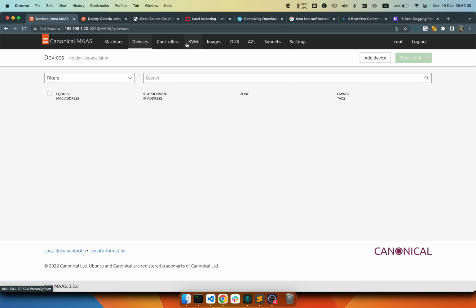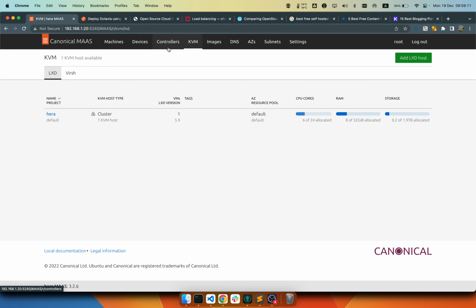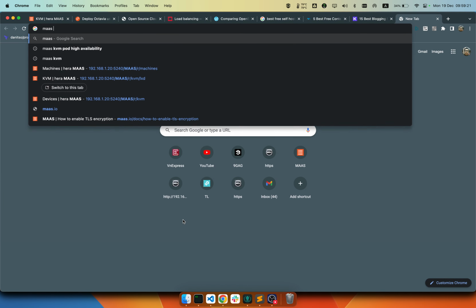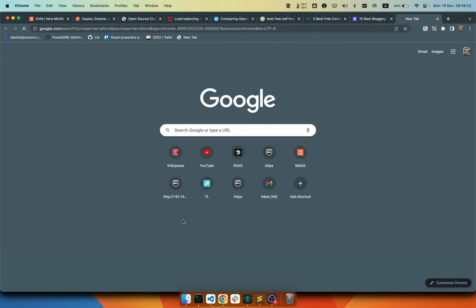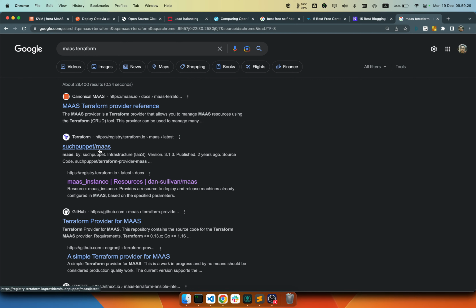But to keep it simple, I will just create a VM and then the whole thing will be added here. So I was looking up MAAS Terraform. MAAS Terraform is a way I can use for creating my KVM.